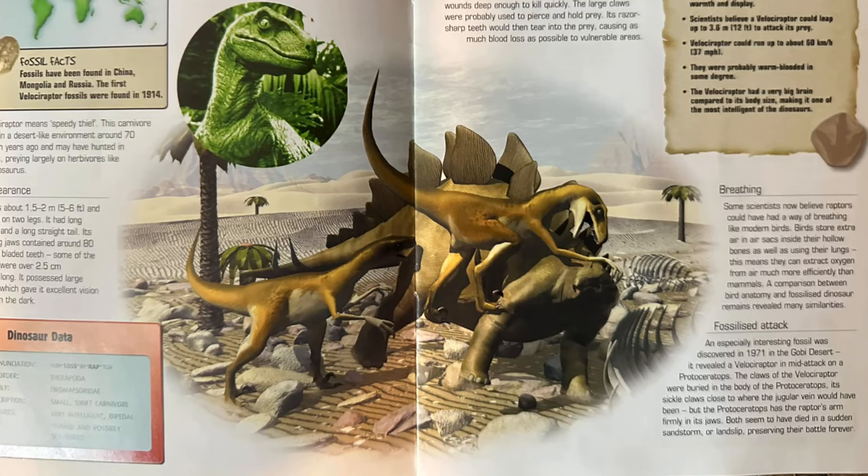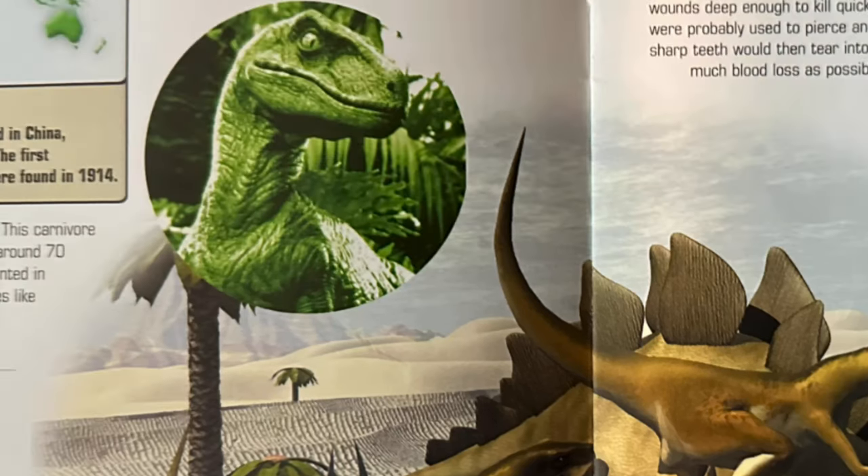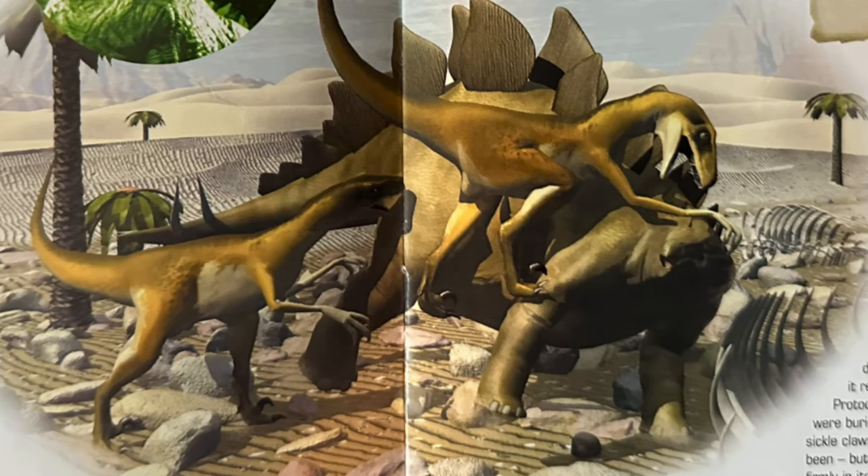Moving on to a big one for me — the Velociraptor page. There's a lot of things wrong with this render. The Velociraptor definitely looks like the Jurassic Park raptors, which are themselves based on Deinonychus antirrhopus. That's one of the biggest reasons why the Jurassic Park Velociraptor looks different to the real-life Velociraptor. Because they took inspiration from Jurassic Park, the skeletal structure does not match up at all, plus things that aren't even true for Deinonychus in this image, like the lack of feathers, the pronated wrists, and the shrink-wrapping. It's not a good render at all on any accounts.